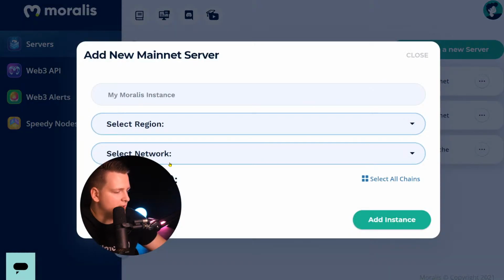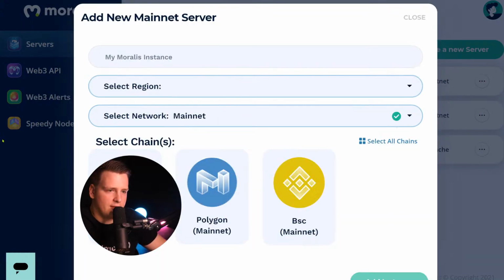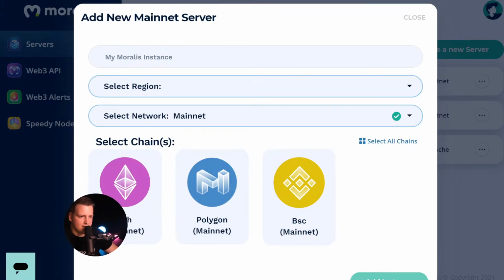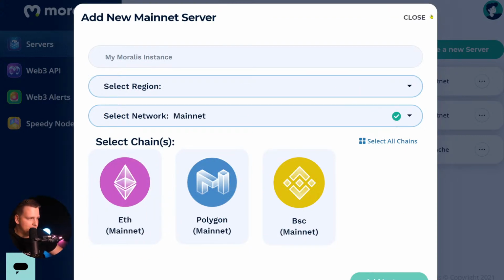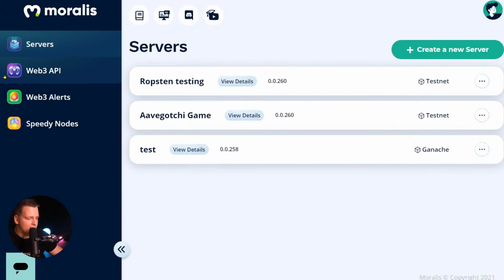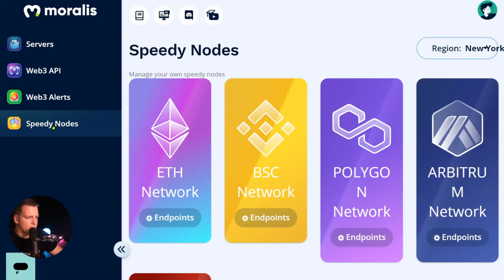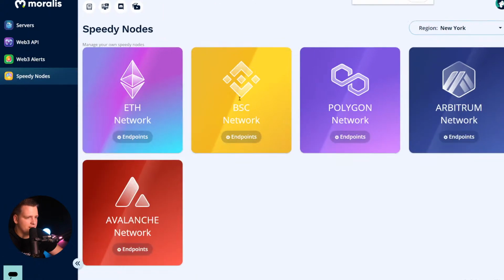But when you go to create new server here, today or tomorrow, you will see Avalanche. And this is massive. Our next step is going to be Phantom. So it's Avalanche and then Phantom, and then maybe Arbitrum. So with speedy nodes, as you can see, we've had Avalanche and Arbitrum for quite some time already, but Avalanche right now is coming to the servers. Arbitrum, we're gonna see if we integrate it or not, maybe after Avalanche, or maybe we should do Phantom. If you look at the activity, it's difficult to choose which one, but we don't have to choose. We will do both at the end of the day. The question is which one we should do first.